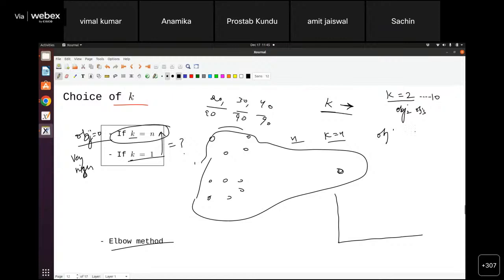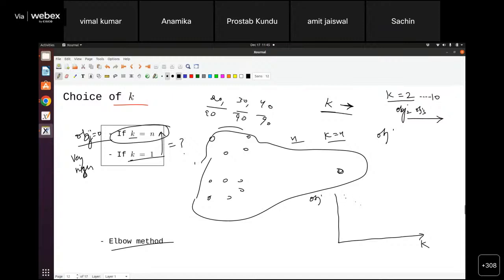Now, can you tell me anything about how these objective function values will increase or reduce, or is there any relation there? As the value of k increases, they will reduce, correct, right? I hope this is clear to everyone. As the value of k increases, obviously there are more cluster centers, and the distances are going to reduce. The values of the objective function are going to reduce. So in the elbow plot, on the x-axis will be k, and on the y-axis will be the value of the objective function. And as we know, the value of the objective function is going to reduce.